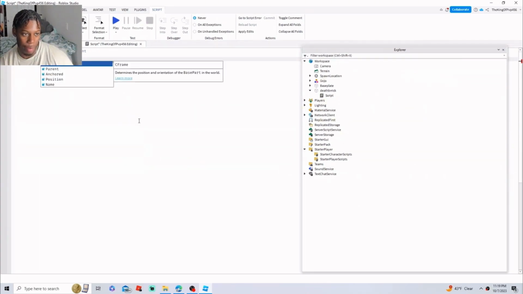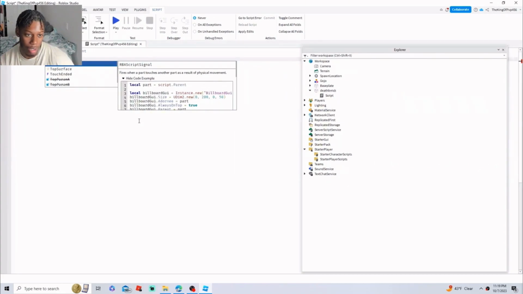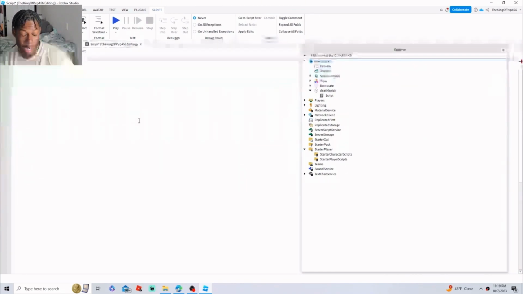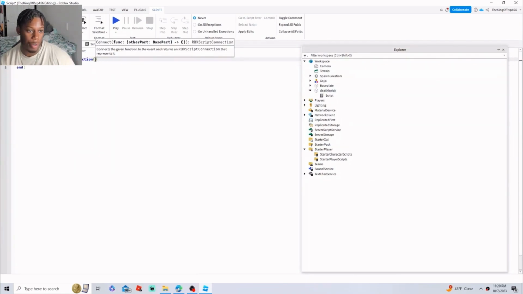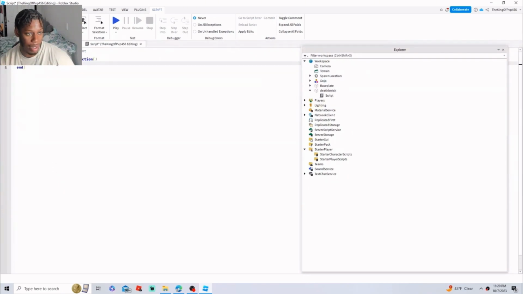So we're grabbing the death block, and what we want to do is Touched. This fires when somebody touches the part. Say any part of your Roblox character touches the part, this will trigger. So it's an event that's already triggered. And to do that, you always have to add a Connect, and then you'll put a function inside. Now you can put parameters in here, like the base part and stuff like that, but we're going to keep it like this.